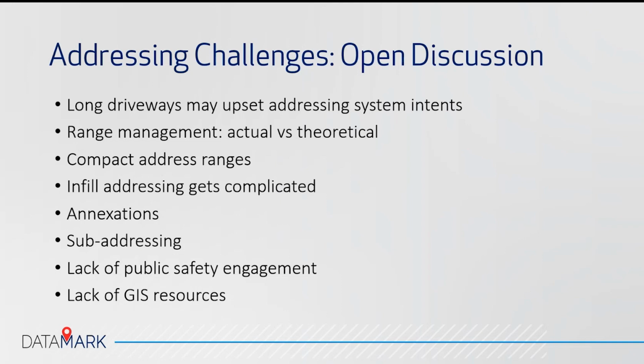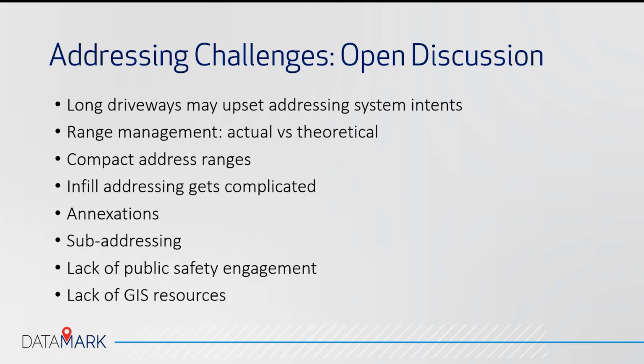Annexations are a huge challenge for a number of different reasons for addressing authorities. But for addressing specifically, it's kind of the question, well, should I change addresses after I annex, or should I just leave the addresses the way that they are? Even though they're coming into the city, should I leave them as county addresses?